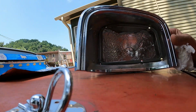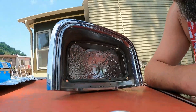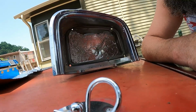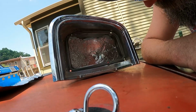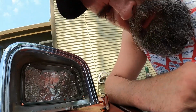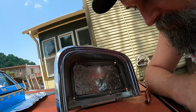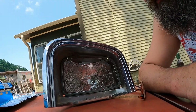So that's what I got. Kind of crude, but I just think if we had some aluminum tape or whatever, that might work better. You just cut that into strips and tack it right in. And plus, you can still see the pits kind of coming through the foil. So this thing really needed to be sanded smooth. But anyway, I think it's going to go a little further in providing better light output. So we'll go ahead and poke a hole in it and slam her back together and see what we got.